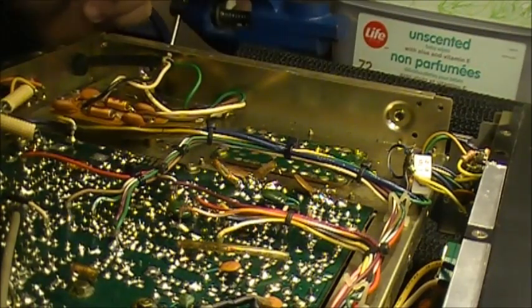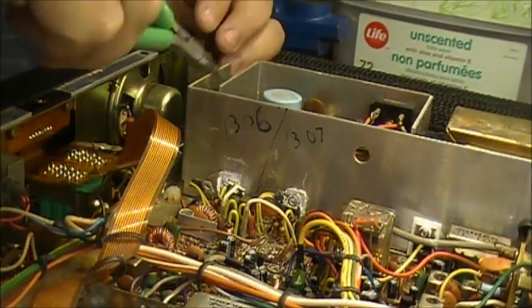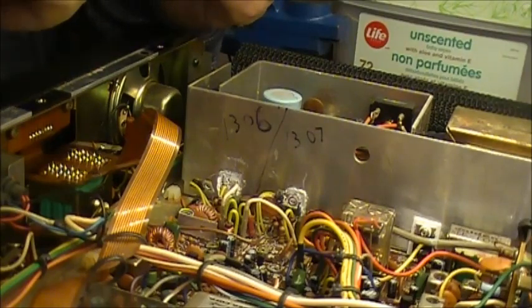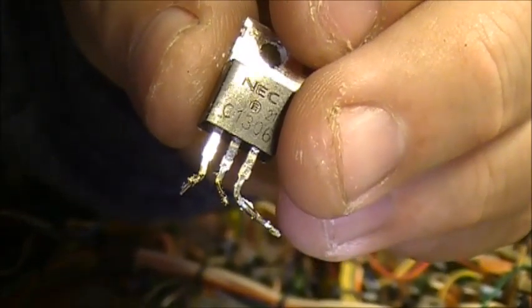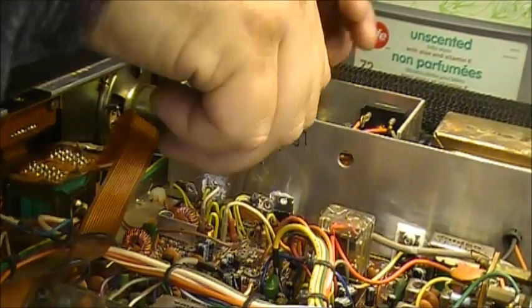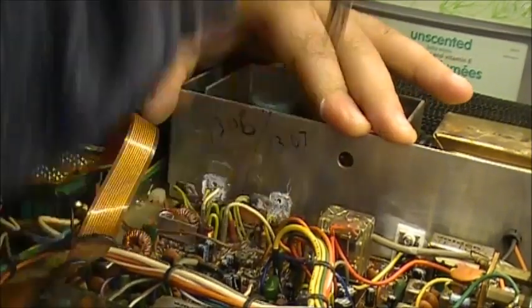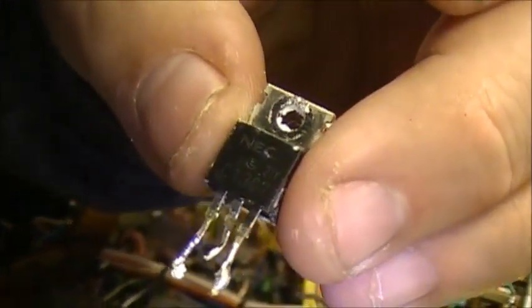Alright. Flip it all around. Pull those two little buggers out of there now. Get the driver out. As you can see. That's the old driver. The fake NEC. He gets cut. Good dear bugger. And it's the fake NEC 1307.